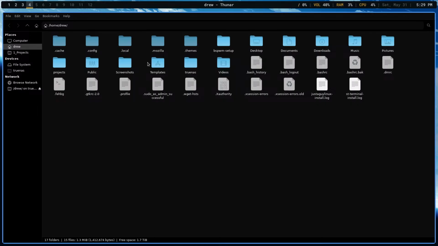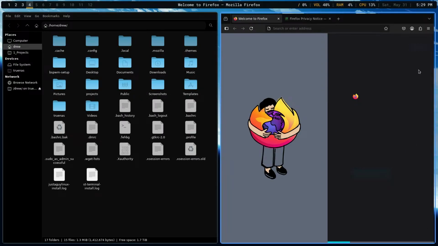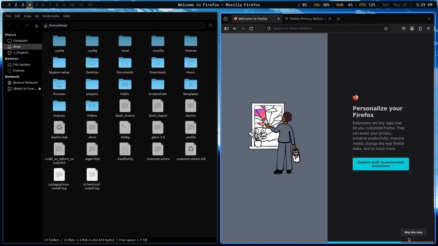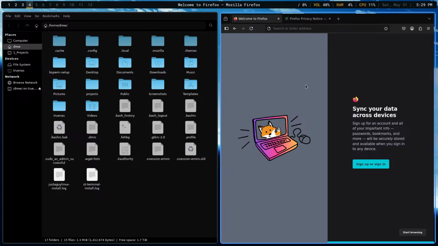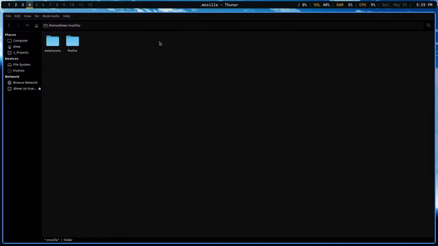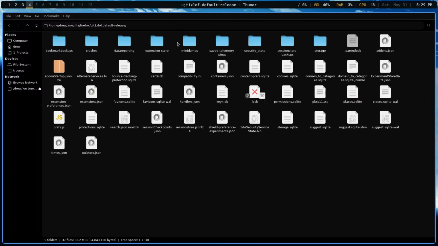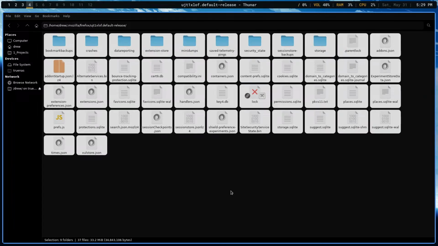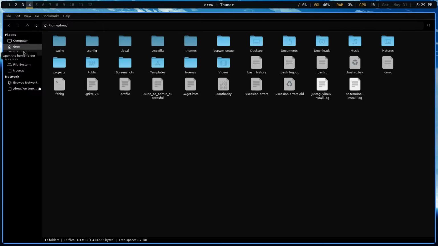Let me go over and open up Firefox. Let's set this as the default and skip. Now I'm going to close this and go into Mozilla Firefox and the released version here, and I am going to delete everything again. Was it documents or downloads?